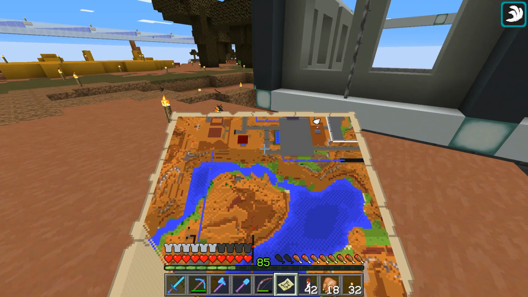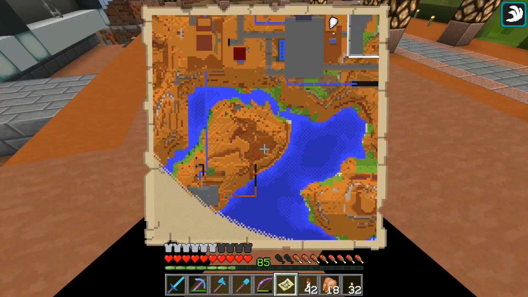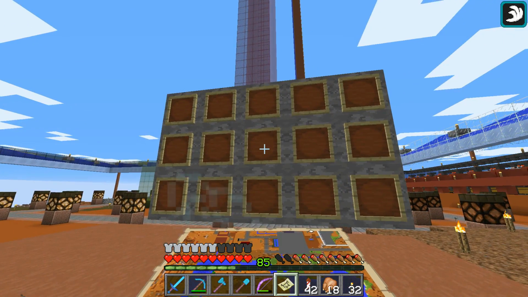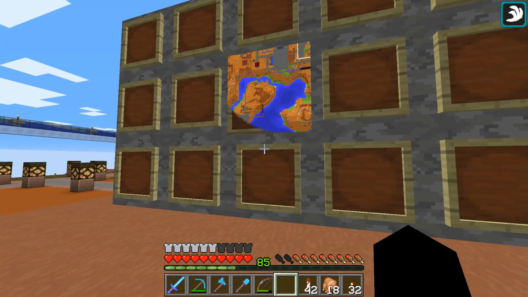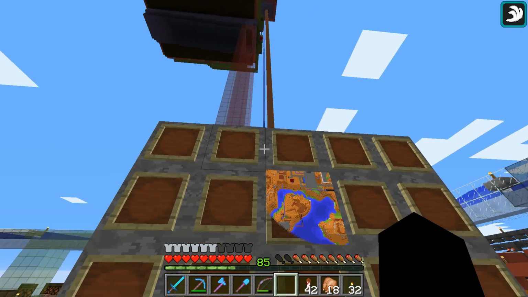Just barely. I'm just barely off the map. So I need to go down to that corner and make sure we've got everything showing, and then I'm going to put them on here. Boop. And we're going to have a map of the surrounding area done up, and then this will get moved down into the war room when that's ready.